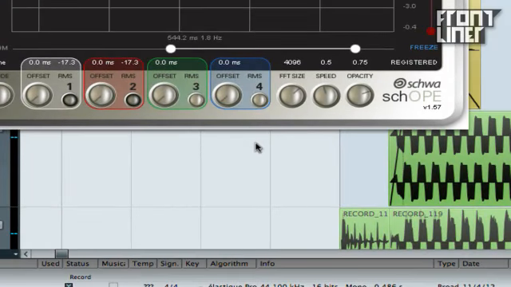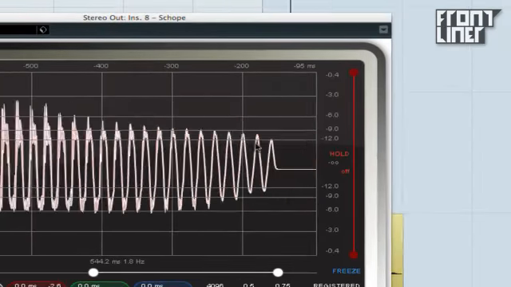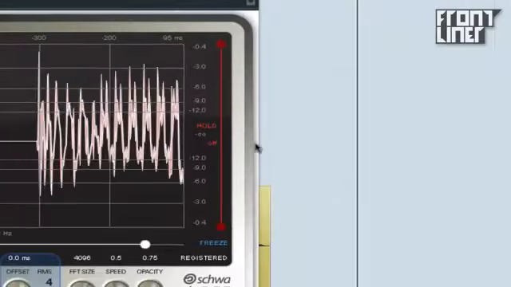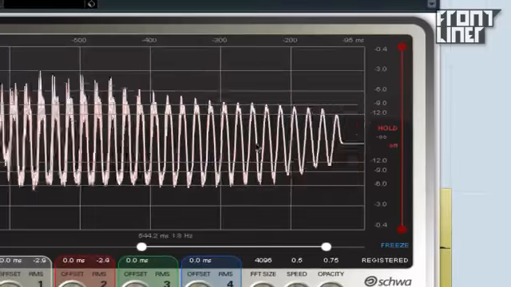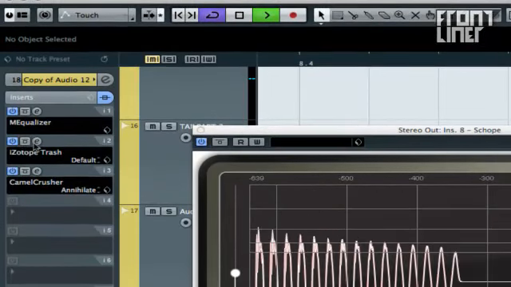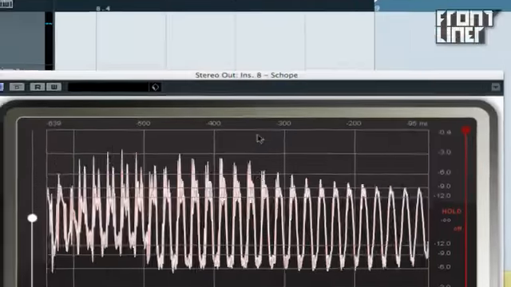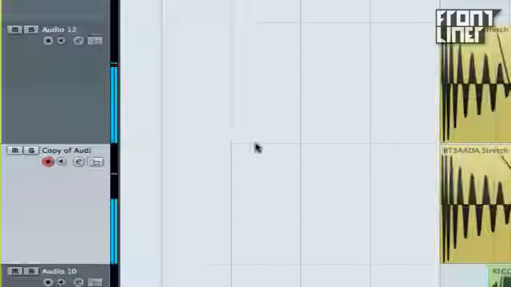What happens then if you play the sound? The whole waveform will shift down because of the overruling iZotope Trash setting. Make sure that doesn't happen, and if you want to use this sound, just bounce it.